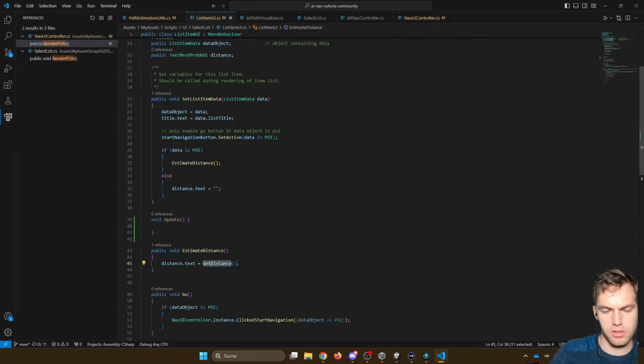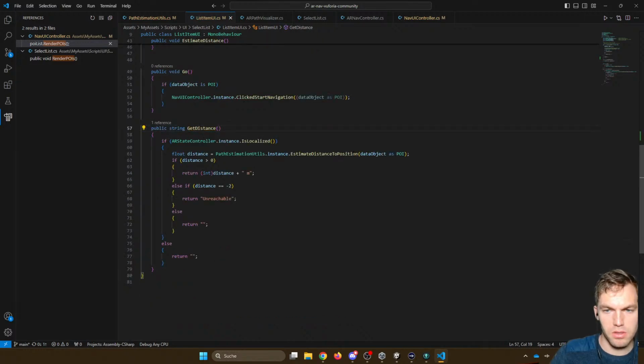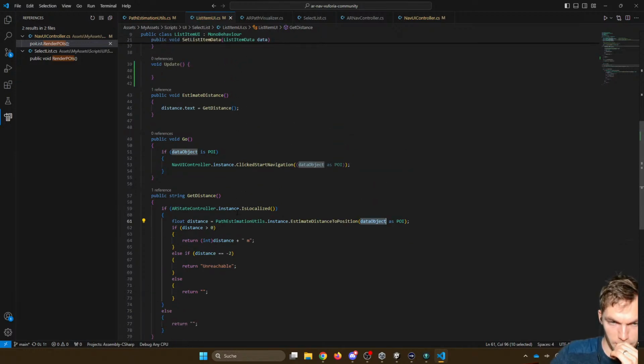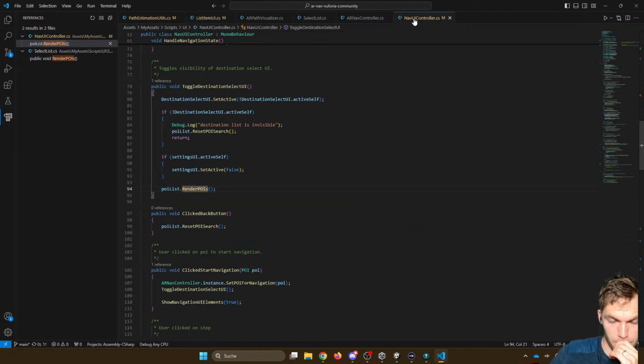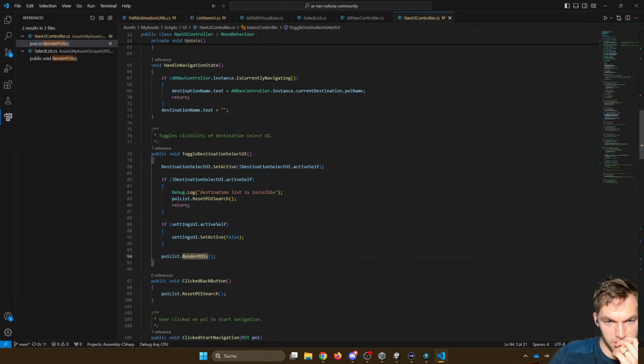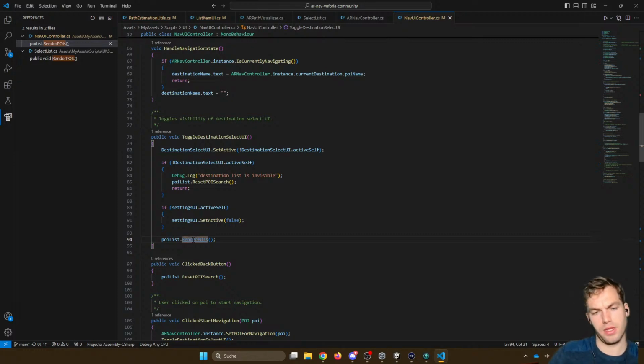How does it know it is distance? Ah, mid distance to position. Okay, we give this something to do there. We call this method from here. The loop already.